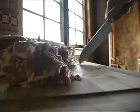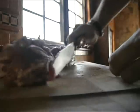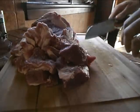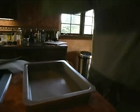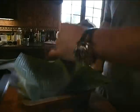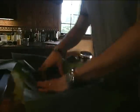Five pounds of pork butt. Now, cut the butt into 2-inch squares. Set it in a large Ziploc bag. Pour this over the meat. Remember those banana leaves? We're going to use this to line the pan. Now, you could just use tin foil, but this is much cooler. Also, gives it a bit of a flavor, maybe. I don't know.